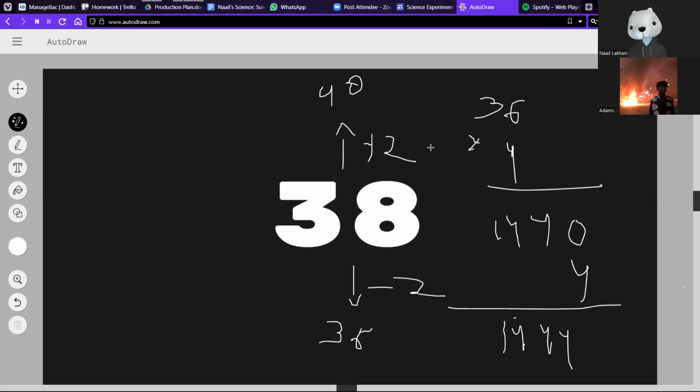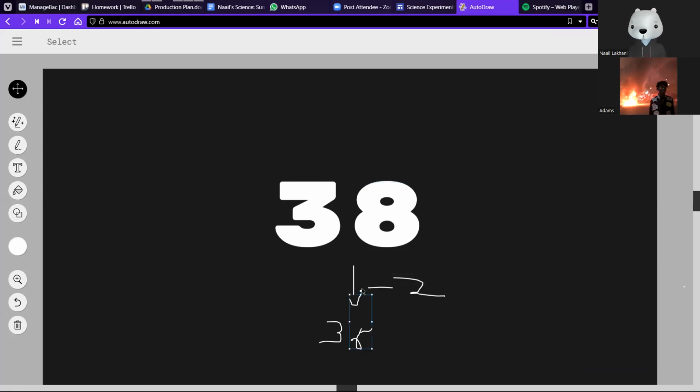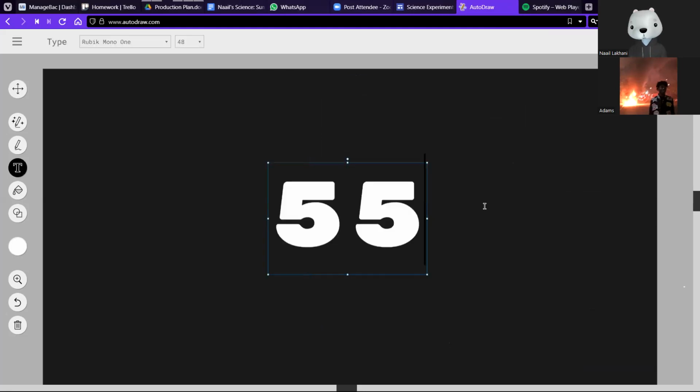Okay, now numbers with 5s. Now interesting, easy stuff. So 55. Every number that ends in 5, you can go both up and down, okay? So it will always be a gap of 5. It'll always end in 25, which is the square of 5. Any square of a number ending with 5 will end in 25. Just remember that.